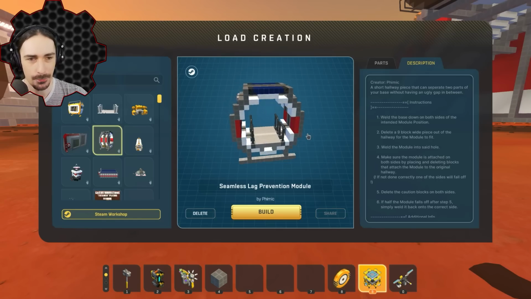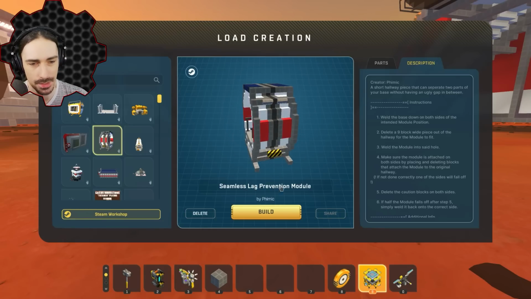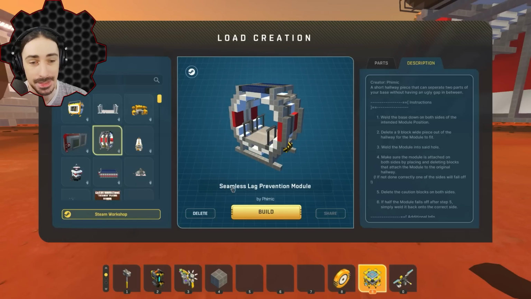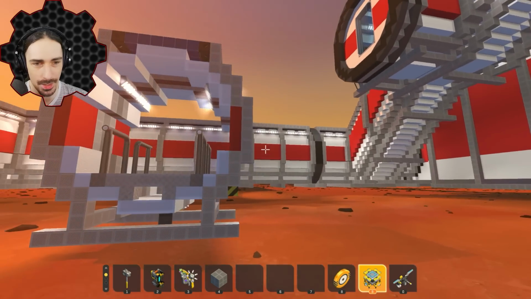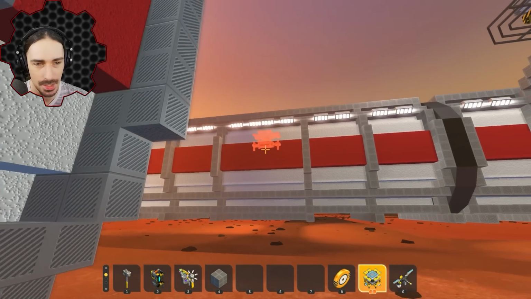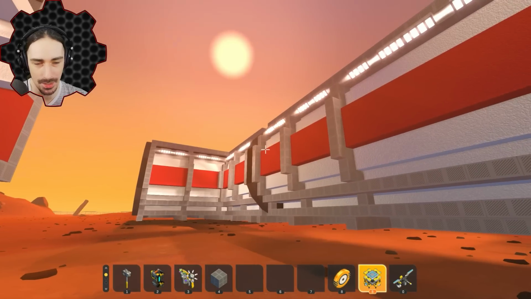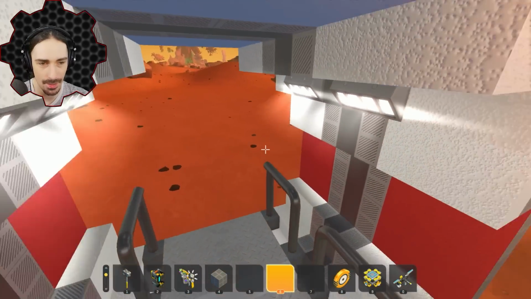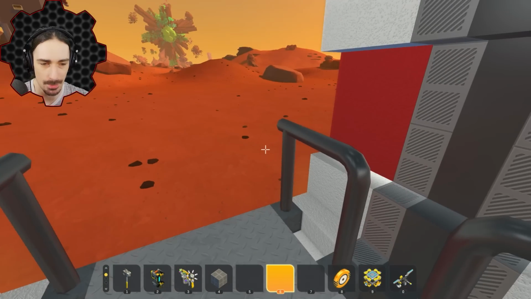Okay, then up next before the satellite repair mission, I'm going to try to use this. This is made by Fimic here. It says a seamless lag prevention module. And what this essentially does is if I install this somewhere in any of these hallways, it allows me to separate one side of the hallway from the other side without having a visual separation between these, so there's not going to be a gap between them or anything.